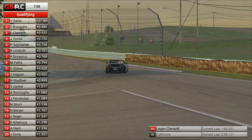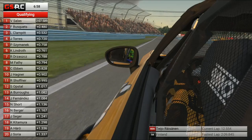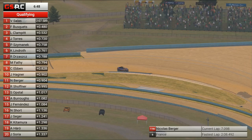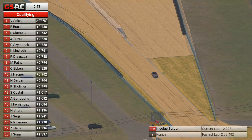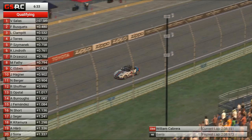Yeah, indeed. And just on that Hartley note too, he isn't in the field for today, so we won't see the battle between him and Semenek resume, but maybe between Semenek and someone else, or even two completely different drivers in this massive field today. A shame not to see Hartley back today. He definitely was up there running the entire way through Okayama, and it would have been nice to see him out there today, but of course, it doesn't always work out in a series like this where you're able to get everybody every single week. Still, we've got 59 other guys out there that could potentially take his spot.